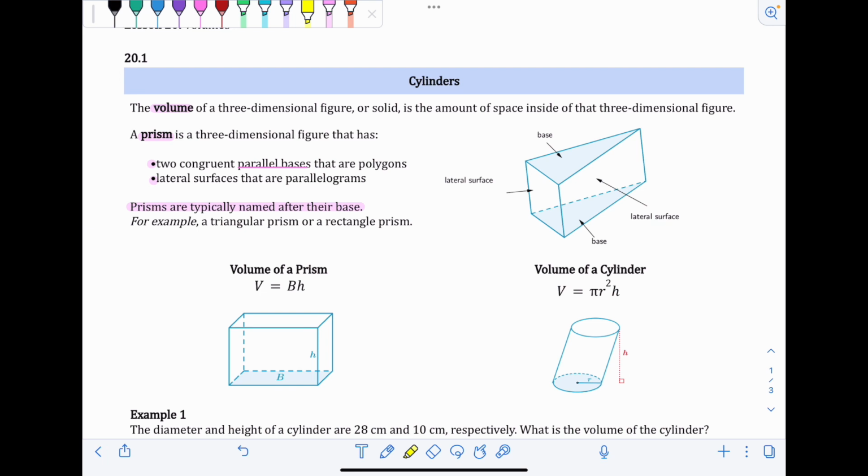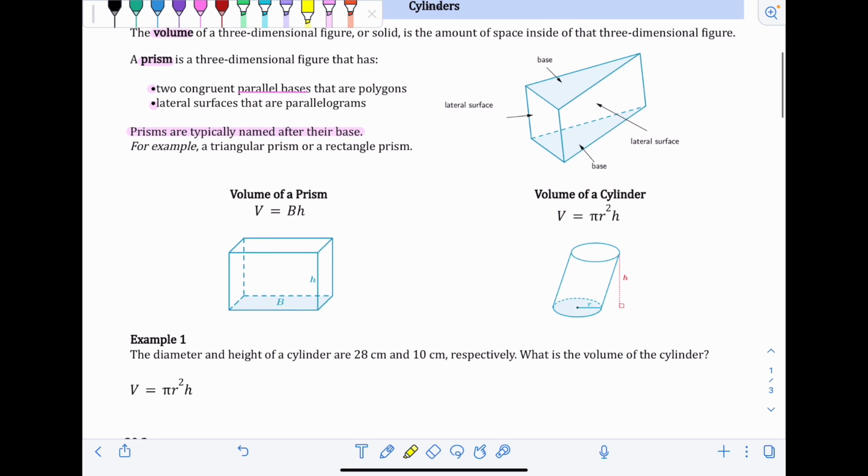Moving down to the volume of the prism. The formula is V equals capital B times H. That capital B is important. You don't need to write this down, but for the area of a parallelogram, it's lowercase b times h, the length of the base times the length of the height. The capital B in this case is referring to the entire area of the base.